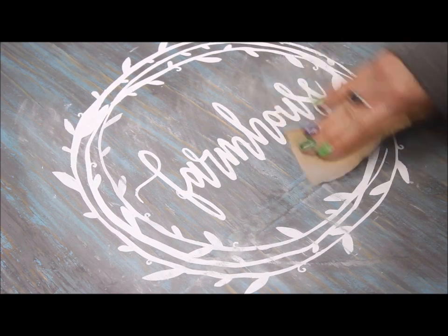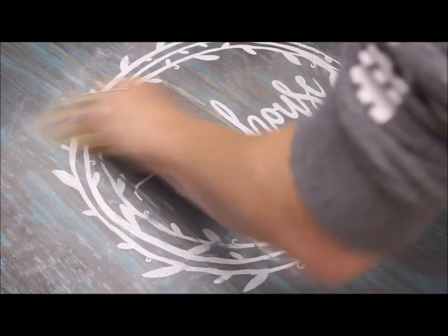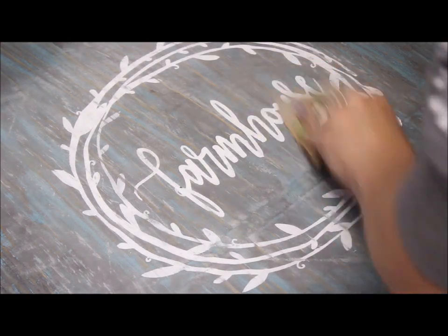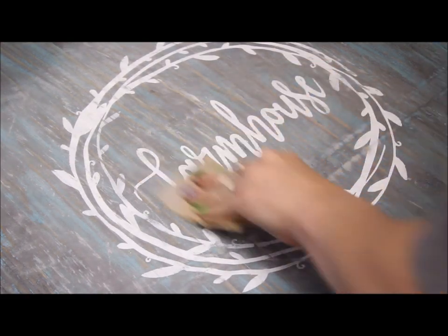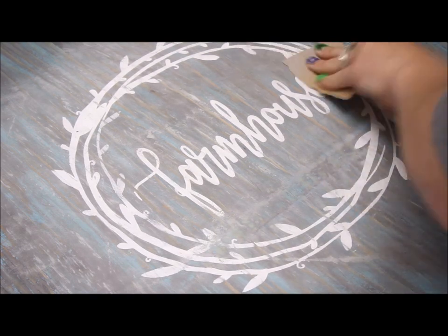So I just took some sandpaper. It doesn't really matter the grit. If you use a heavier grit, just do lighter sanding. I can't even remember what this one was, but I'm just going over all of the white that I just put on there and giving it the distressed look as I did with the rest of the board.